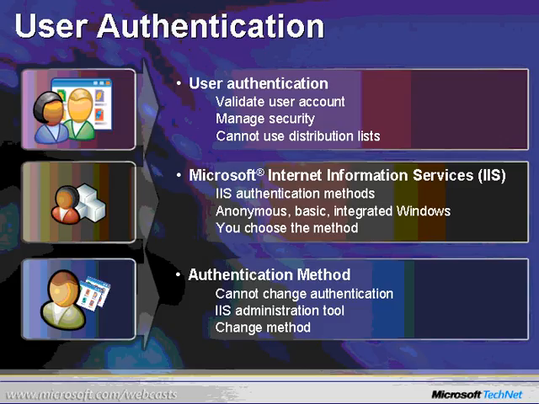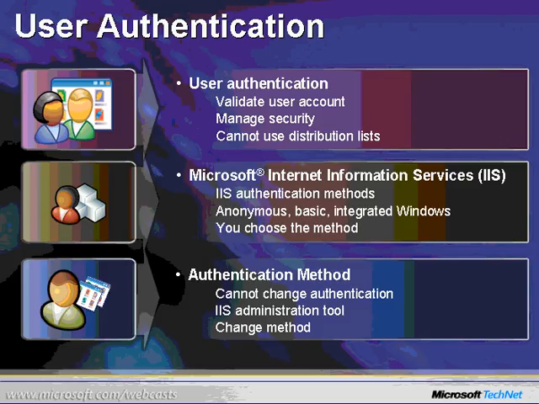You cannot use distribution lists to control access to content in Windows SharePoint services because distribution lists are not used for authentication in Windows, right? That's the difference between distribution groups in Active Directory and security groups in Active Directory. I can't assign access to resources with distribution lists or distribution groups.